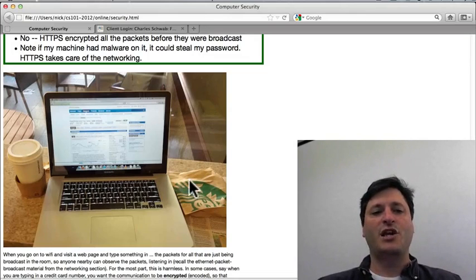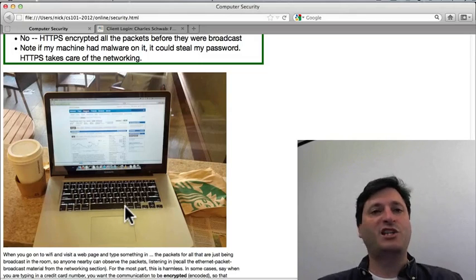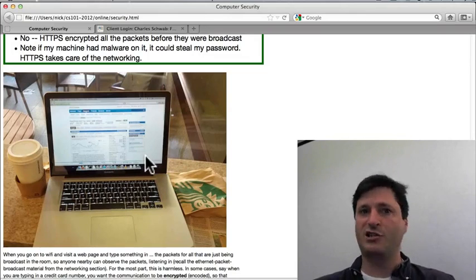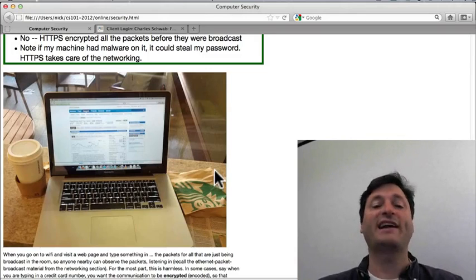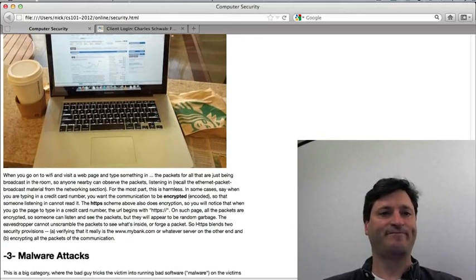The other thing I should point out is that if my laptop had malware on it, like if somehow earlier my machine had been compromised and the bad guy had control of my machine, then HTTPS would not have helped. Malware on your machine could observe what you're typing and keep logs and send information out. You really just need to wipe the machine at that point. But in terms of putting packets out there, HTTPS is a good solution. All right, so that was the second class of attacks.